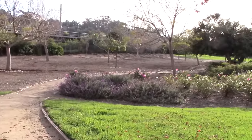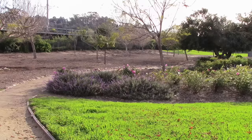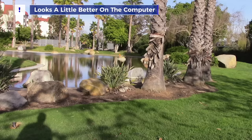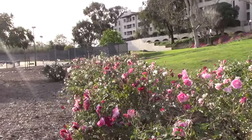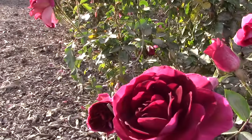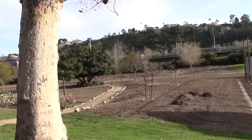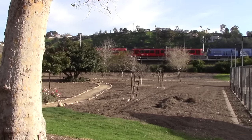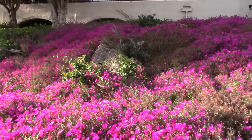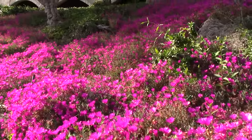All right, so let's do a quick little photo. And again, these will be in the video. So let's do some close-up shots of this rose here. And you can hear there's motorcycles and all kinds of stuff going on in the background. And here's some more color shots for you guys. There's some regular green grass, and then these are some flowers that they plant. It's really nice.